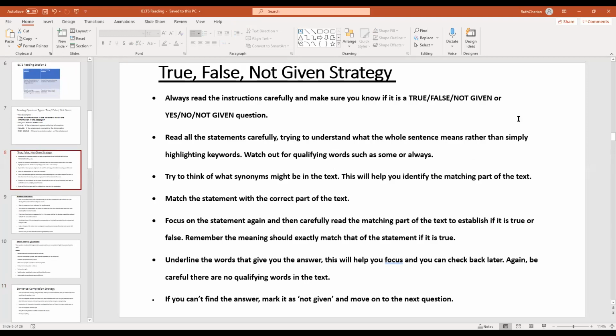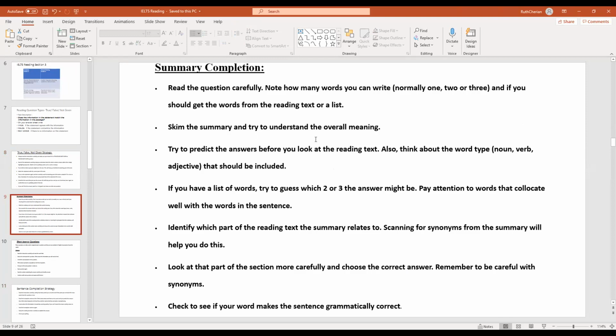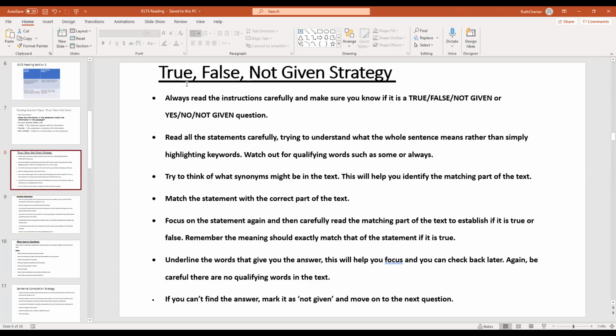So the reason why I put this in this order is so that you have a guide, you know how to approach these questions. Go one by one, and this will become second nature to you. This has to be done every day, at least 20 true, false questions. Try and find them online and solve as many as you can. The more you do it, the more you get used to these questions.